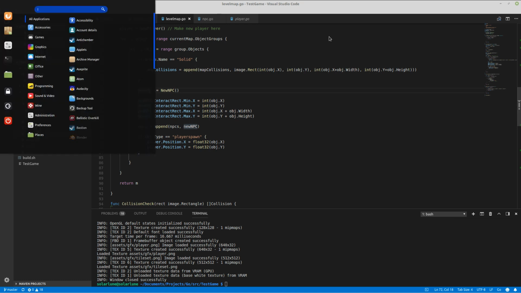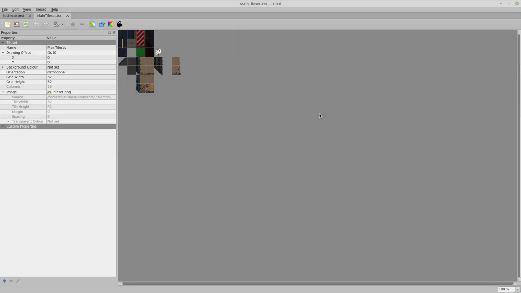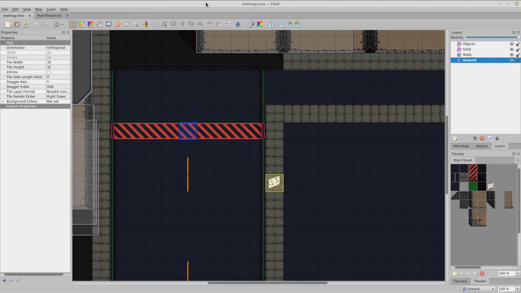Hold on. In order to pull it from Tiled, I got to, okay. So what we need to do is figure out a way to do what we got to do here. Hold on. Okay, so also open up Steam.